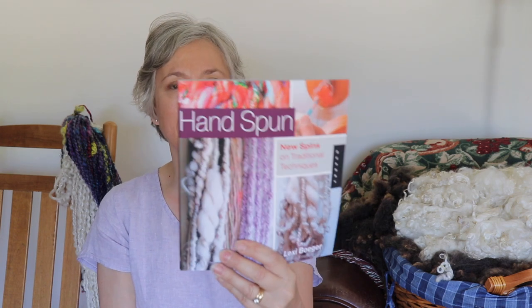They have SSK, Super Summer Knit Together, retreats every summer in, I think, Nashville, Tennessee. And one year she was one of the teachers. And I just loved her philosophy, her creative approach to yarn making. And so I picked up her book, and I'm not disappointed.